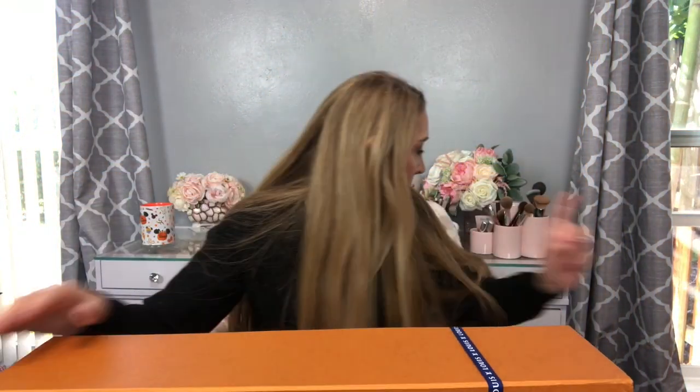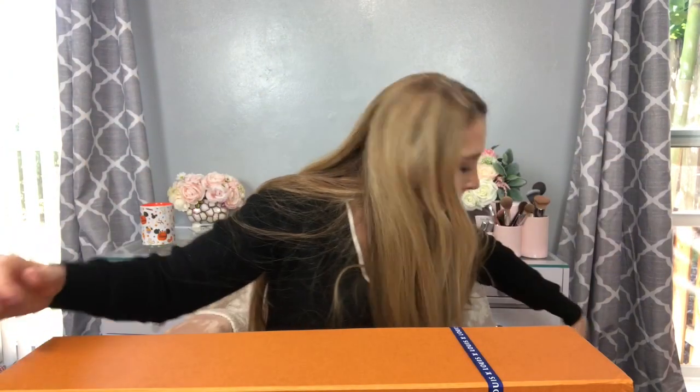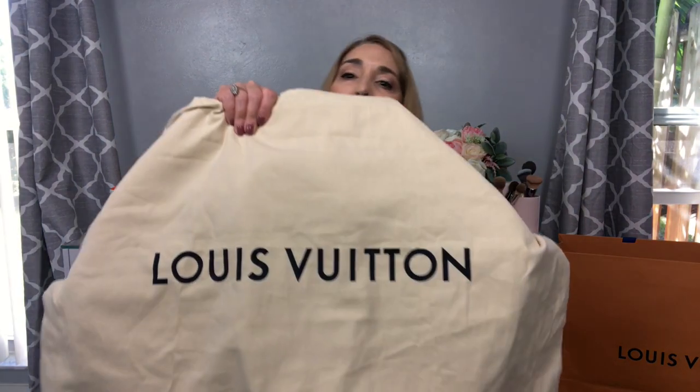Let me just quickly pull out an old ribbon, and this is what the old ribbon looked like. It has the Louis Vuitton in the orange, and now it has it in the white lettering. I just realized the camera wasn't recording when I unboxed the item, but that's okay.